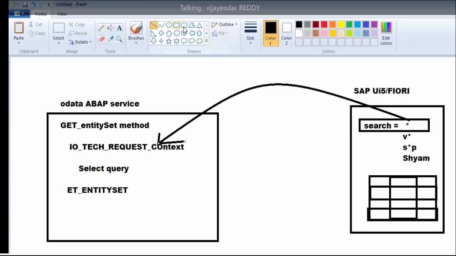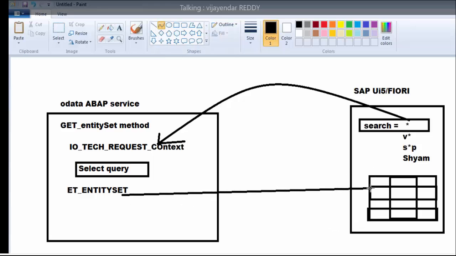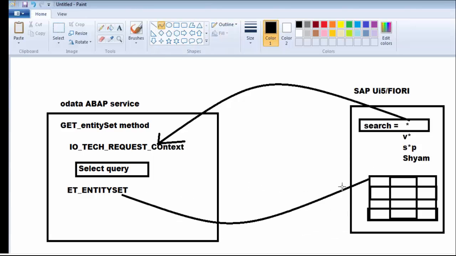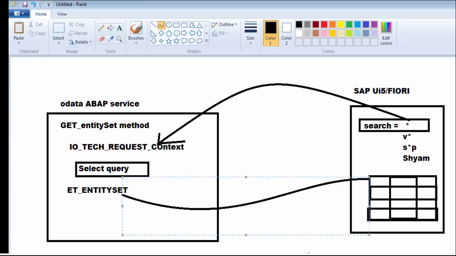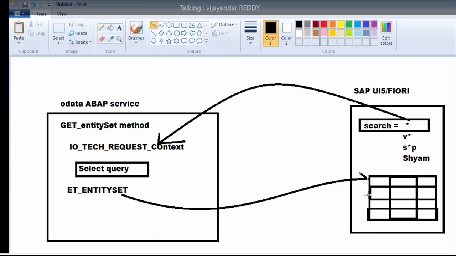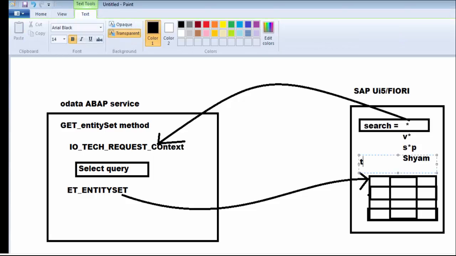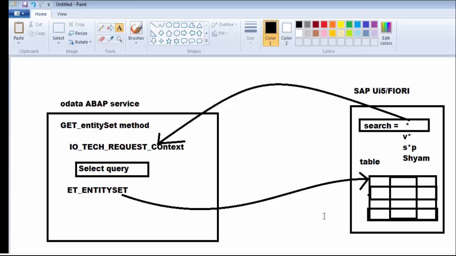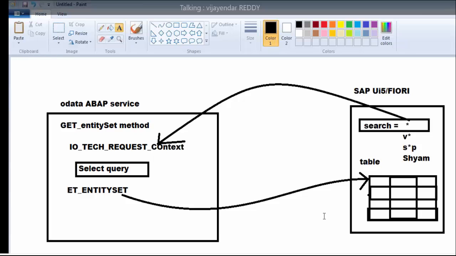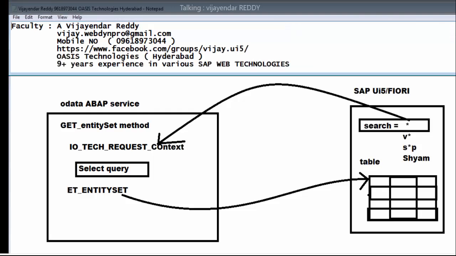So you can write whatever functionality you want, and after that, you can send your output records to the front end table. Very simple. So I want to implement this functionality. Before proceeding, let me write some notes.